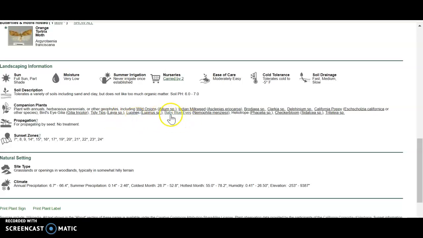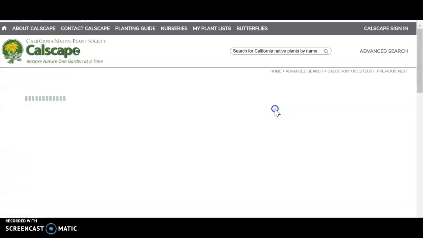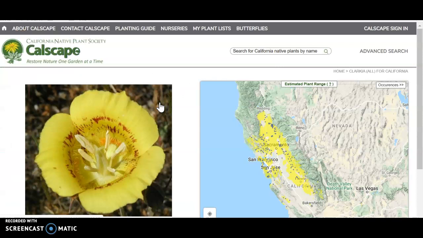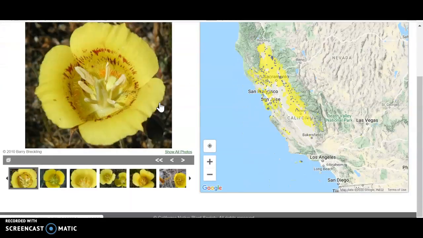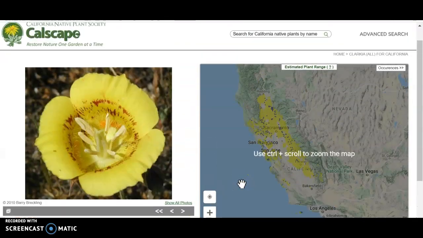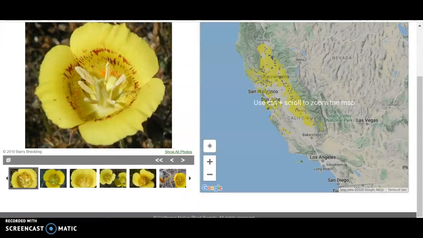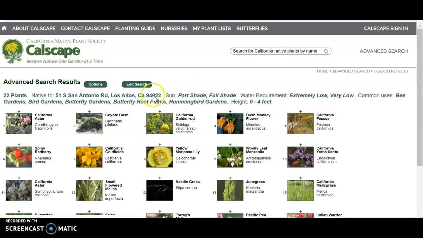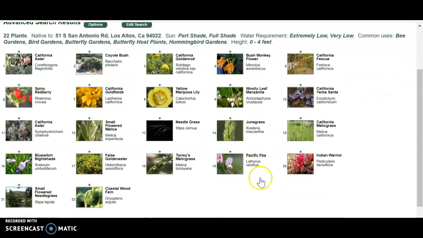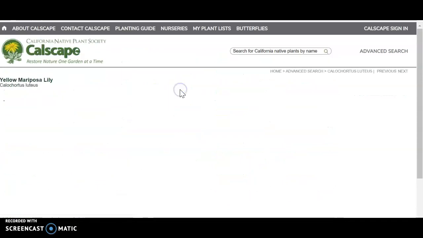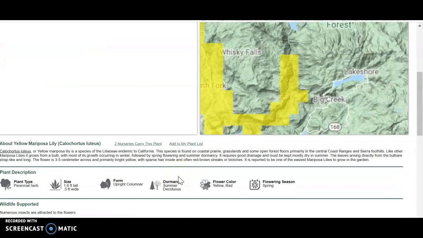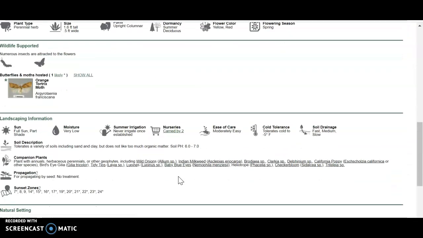So we've got some of these really nice plants. Brodiaea, that's another bulb. Clarkia, that's a really pretty flower that you often see. Let's see. That didn't quite work out right. That should actually show us our Clarkia. But anyways, we can type that in at another point. Let's go back to here and continue reading off these companion plants.